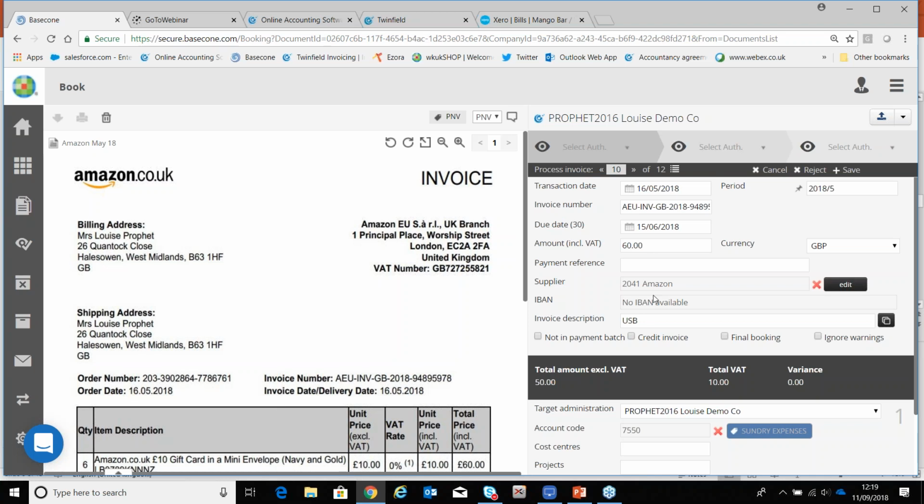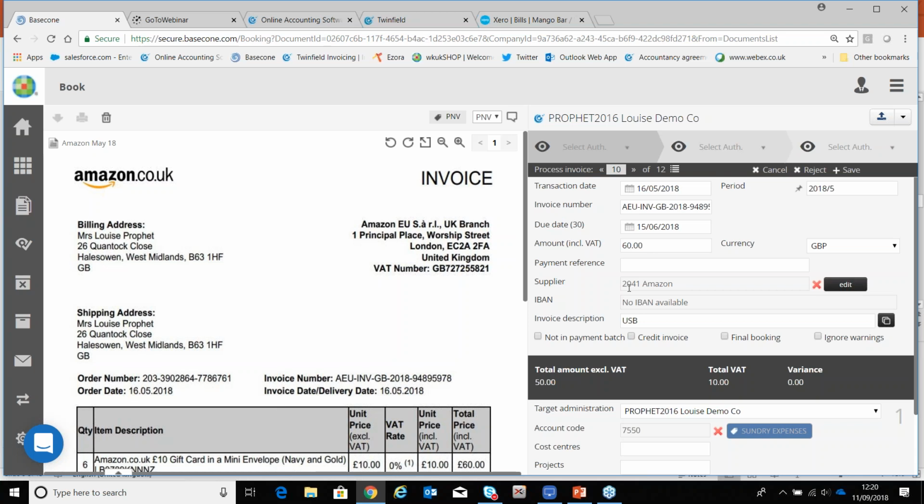It spotted those supplier details because it is looking at the address fields or the VAT number on the invoice. Amazon invoices are particularly nice to use in demonstrations because they do have VAT numbers on and so on, but you can get the system to look for any of the supplier information you want, and it will do its best to auto-populate that supplier field for you in here.